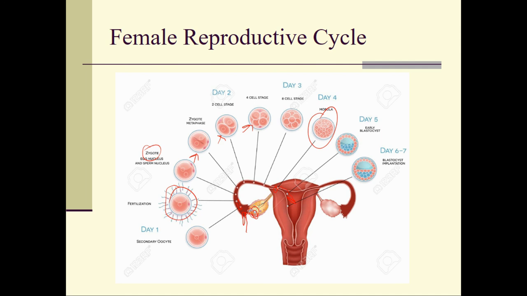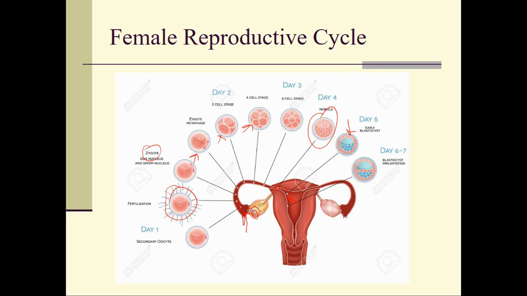And then around day 5, we're making our way into the uterus, and it is referred to as a blastocyst. And you can start to see the cells are dividing at different rates. So some of them are dividing faster than others. And this is what's going to give us those germ layers, the mesoderm, endoderm, and ectoderm. And then those germ layers are going to start to differentiate and become different body tissues, and will ultimately become different organs. And then, as we know, due to the structural levels of organization, those organs are going to work together in our 11 organ systems.